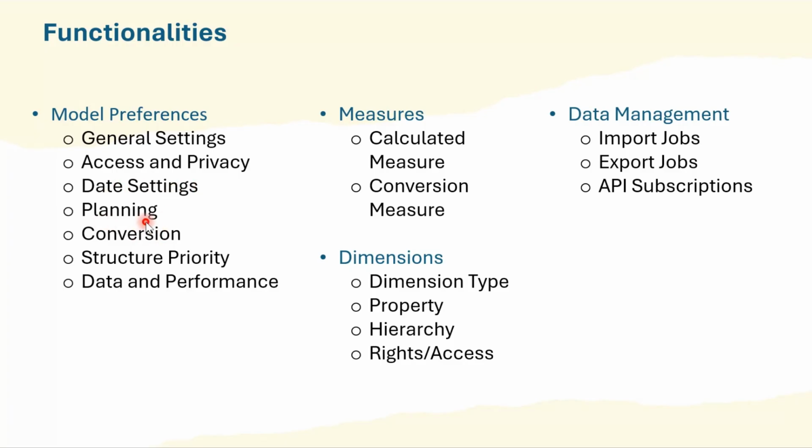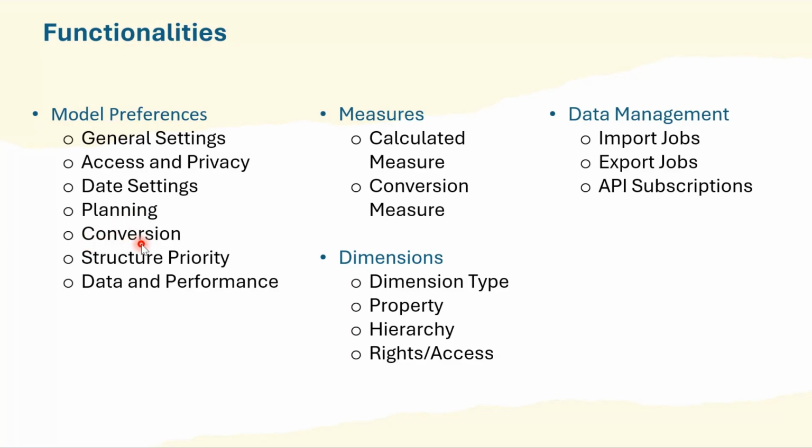And then planning. If it's planning related, you can check this option, then the model will be planning enabled. If you uncheck this option, it's a normal analytic model. If it is planning related, then there are also certain options related to planning, like what is your major date dimension to perform the planning operations in this model and all. Those we will see in the model demo session.